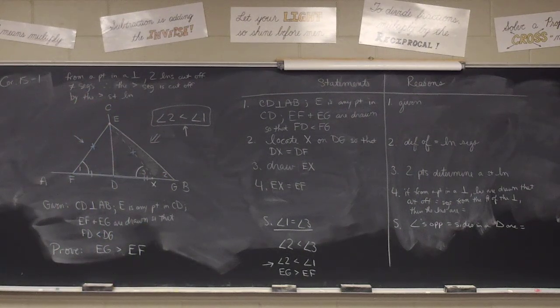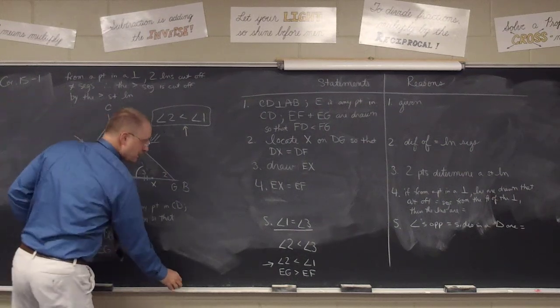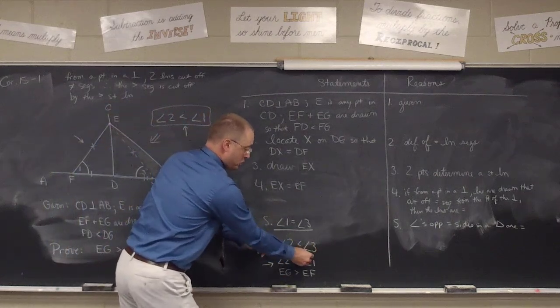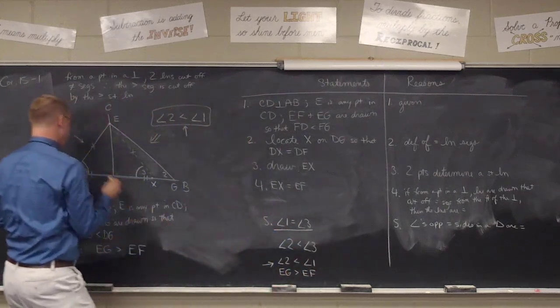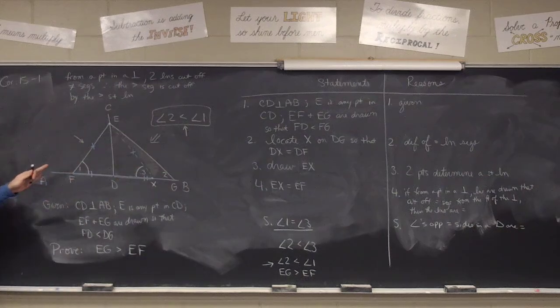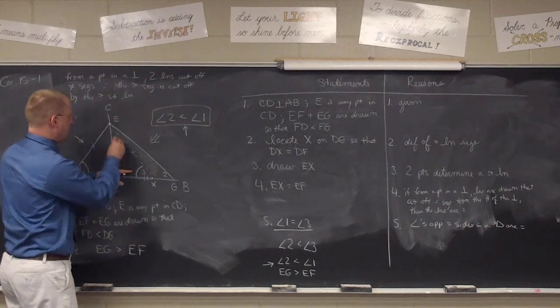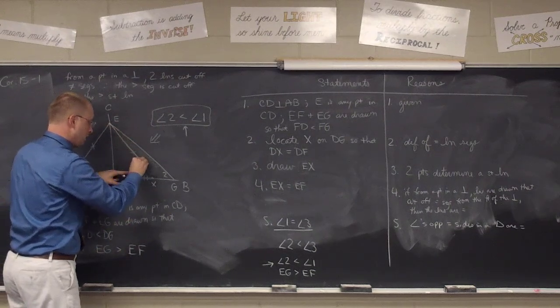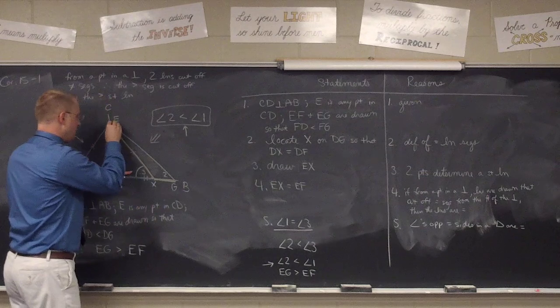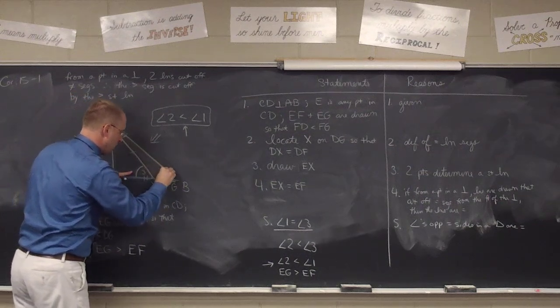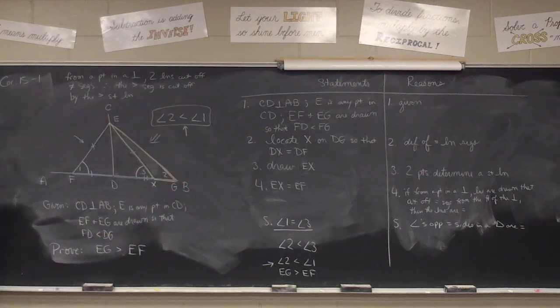A way to get 3 to be bigger than 2. Can you do like a subtraction thing? Because does everyone see, if 3 is bigger than 2, then by substitution 1 is bigger than 2. I've got big angle, big side, little angle, little side. All of us see this. This is what the proof comes down to: somehow getting this angle 3 to be big, and this angle 2 to be smaller.